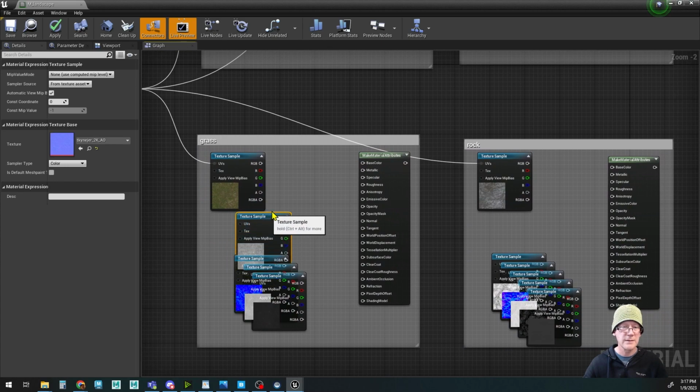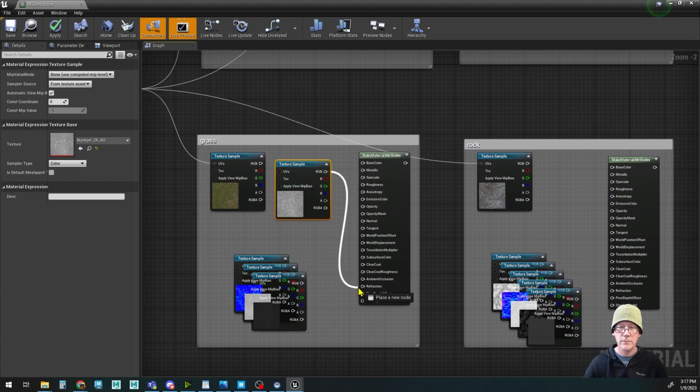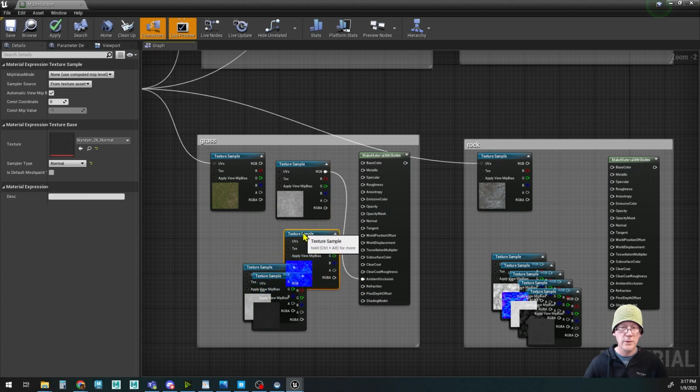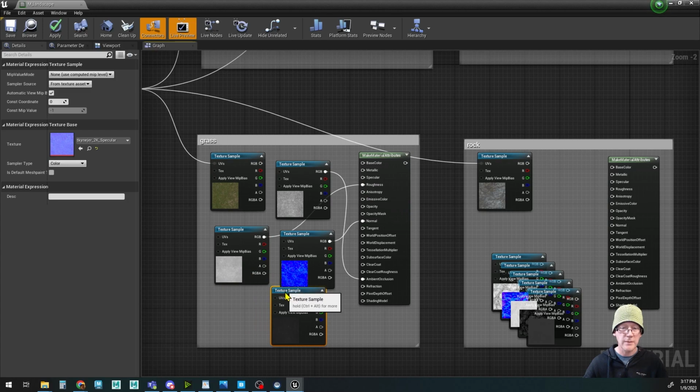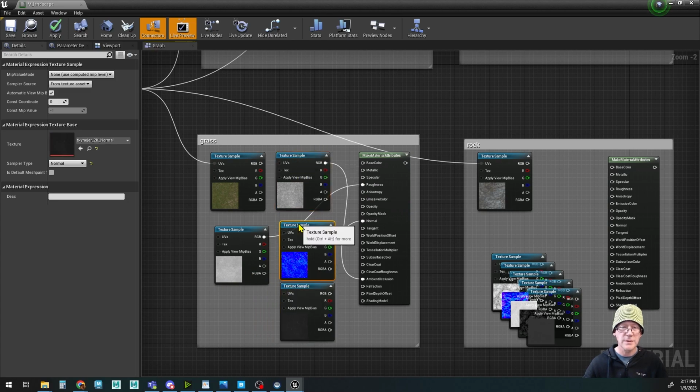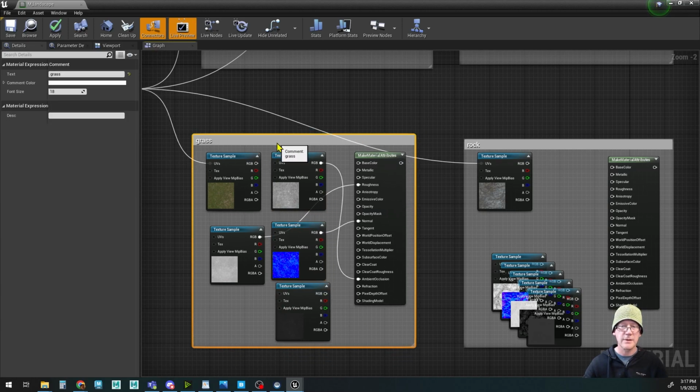And our grass. AO. Normal. Roughness. Specular. You also want to make sure that your nodes are inside of the area. That way, if they're inside of the area, you can move them all together.